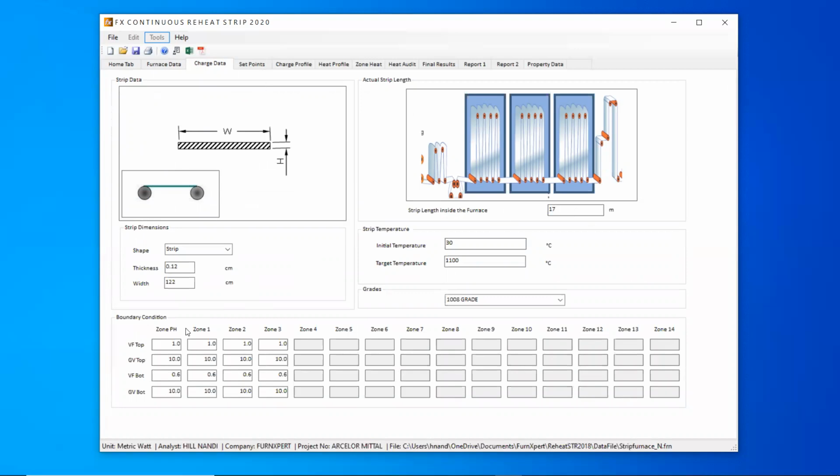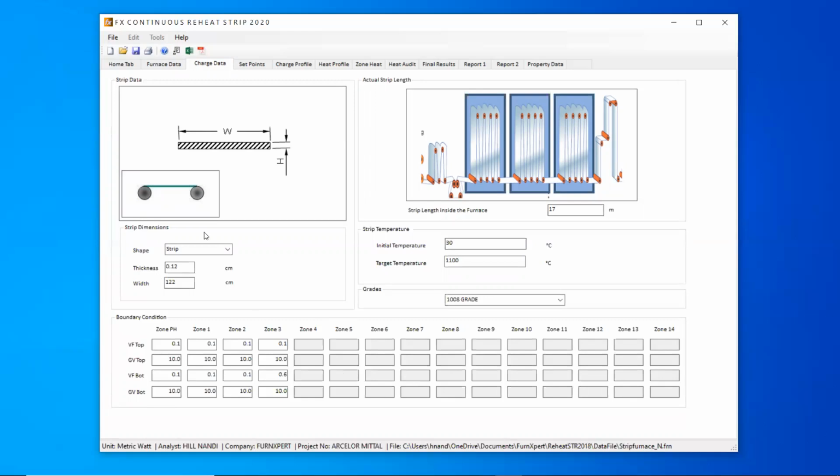The first thing that we need to do here is reduce the view factors. The primary reason is that if we reduce the view factor, the temperature of the strip coming out will be much less than what we were getting yesterday, and will match pretty close to what you get.